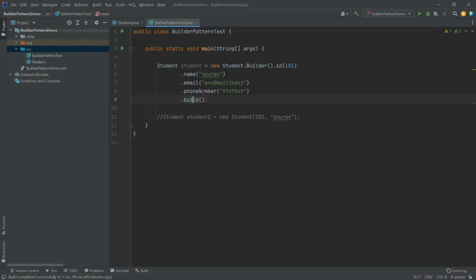This build method will create the actual object of Student and set these values in the Student object variables.